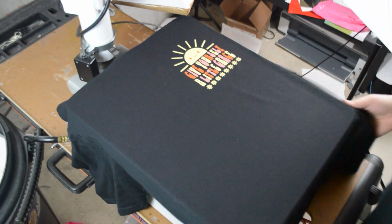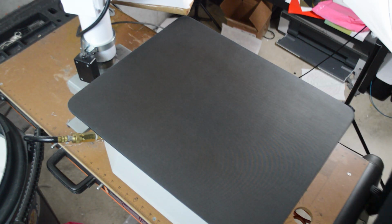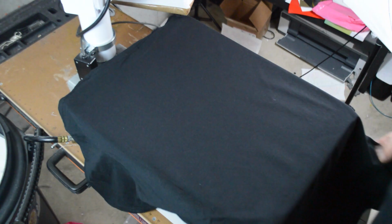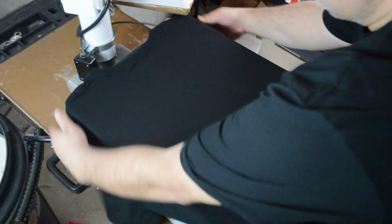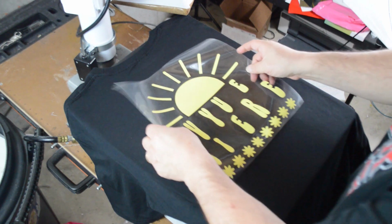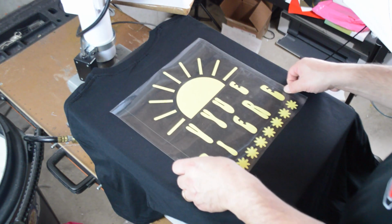We'll jump in with the front side already printed since the process of the front and back are both exactly the same. But with the back print, it's bigger, so we'll be able to see it a little bit better as we talk about what's going on. You want to make sure that you always give your shirt a pre-press for 5-6 seconds at pressing temperature before you apply any of your transfers, and that's just going to help get any moisture out of the shirt, and it's going to help your transfer adhere better.